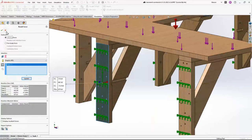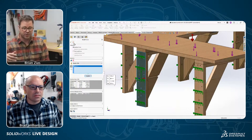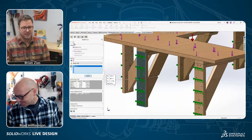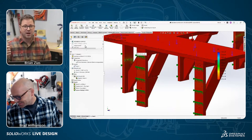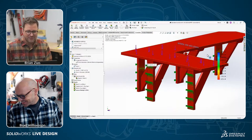But that's another thing. When you're thinking about sim, deflection, yes. Factor of safety, yes. But a lot of times you just want the resultant force or the fastener force, right? That's your main failure point. And when you look at a design like this, yeah, it's those Tapcons on the wall that could shear or pull out. That's not the case here. Again, the most dangerous thing for this design was me installing those things and over-torquing them with the driver.